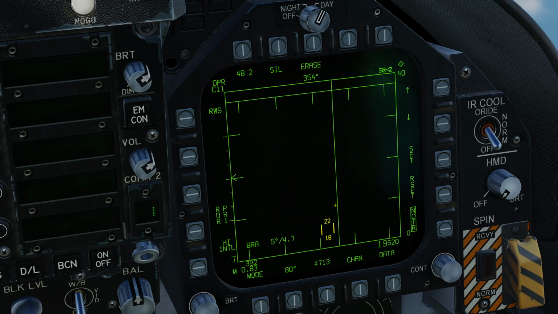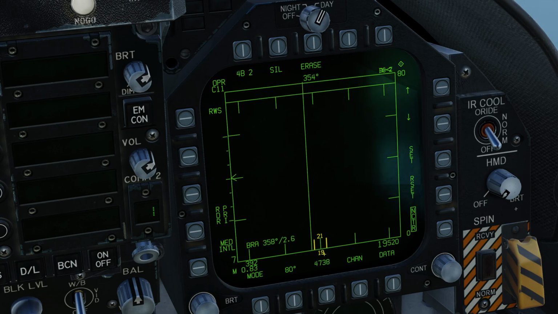Now this is because the scan volume is emitted from the nose of the aircraft as a cone, which expands out as you go further and further. So the further away we go, and if I bump out my range to 80 nautical miles here, all the way out at the end of that range, I'm scanning between about 50,000 feet and minus 10,000 feet. So that's a really big cone out at that point. And then of course all the way down here near the aircraft, I'm flying at 19,000 feet, so I'm really only scanning between my own altitude and a couple of thousand feet above when I'm right down at the lowest possible range here. Let's bump that back down to 40.